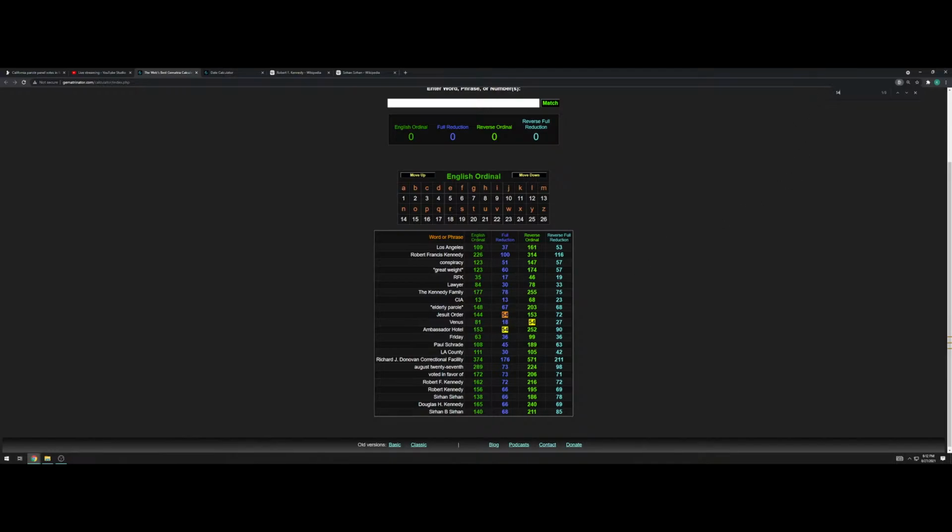Ambassador Hotel equals 54, and Jesuit Order equals 54 as well. But also Venus equals 54, and Friday is named after Venus. So it's kind of interesting that today on Friday, this whole thing's coming back out, and it all leads back to the Ambassador Hotel. Yeah, just weird stuff. And then, like we already said, 68 with the CIA. There's also some other gematria here you can see, but none of it's relating to this article.